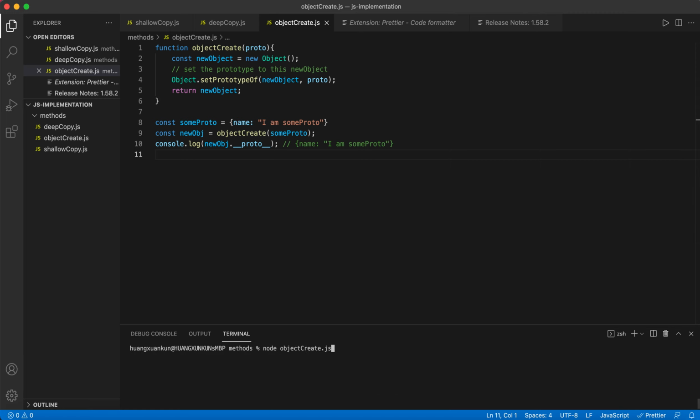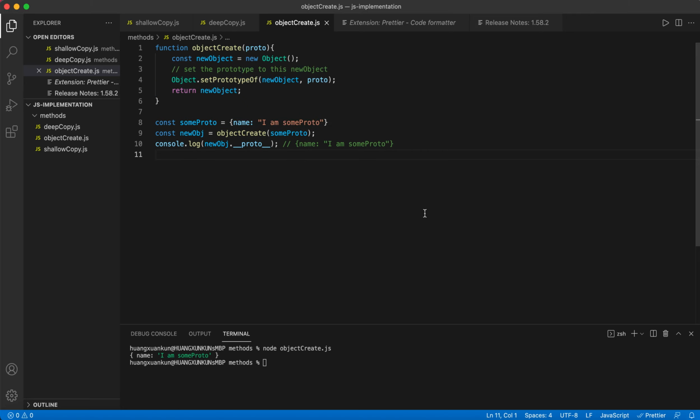Well, as we can see here, the new object that we created has a prototype referring to the someProto, which is what we passed into the function. So this is the simple implementation of Object.create.